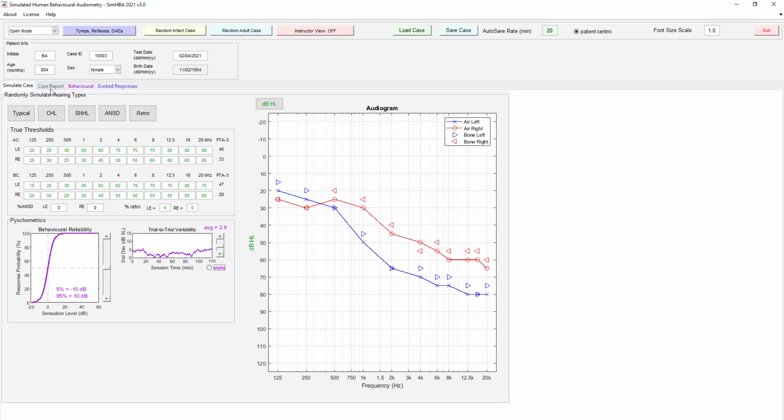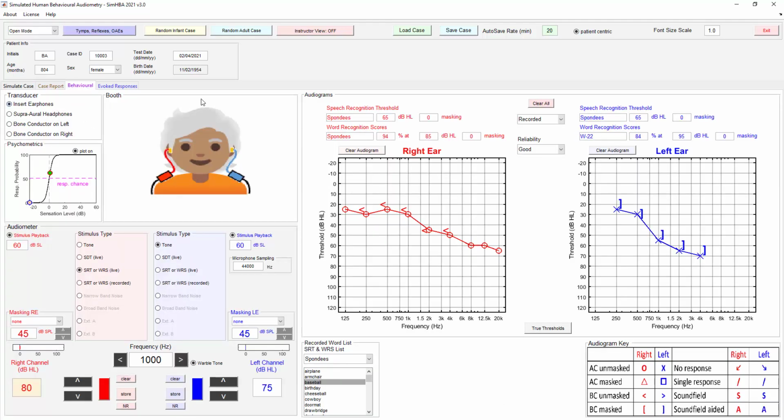Okay, we're going to jump over case report and go into the behavioral testing panel where we have our patient already set up in the booth for insert earphones. We can change that to supra-aurals, bone conductor on the left, and bone conductor on the right.